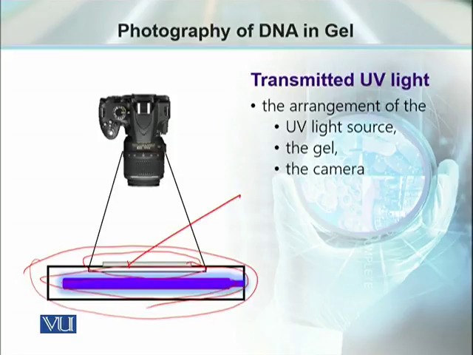So the UV light coming from the source passes through the gel, and when it passes through the gel, it illuminates all the DNA bands or RNA bands in the gel, and these are visible as orange to red spectrum bands. Then there is nowadays available the digital cameras which can picture your gel, and that picture contains all those fluorescently labeled bands.